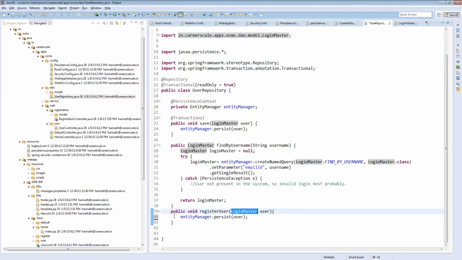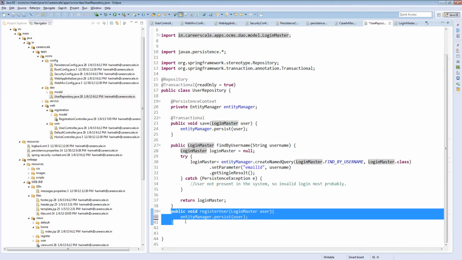So here it becomes easy: you just say entityManager.persist and give the object, and you don't need to care about the kind of SQL you write for it. It's going to be cool at the outset. In most cases, unless you have serious performance requirements and you are joining multiple tables, this approach is the coolest one, because you don't have to strain about writing queries and filling values into them. It is a pure object oriented approach.